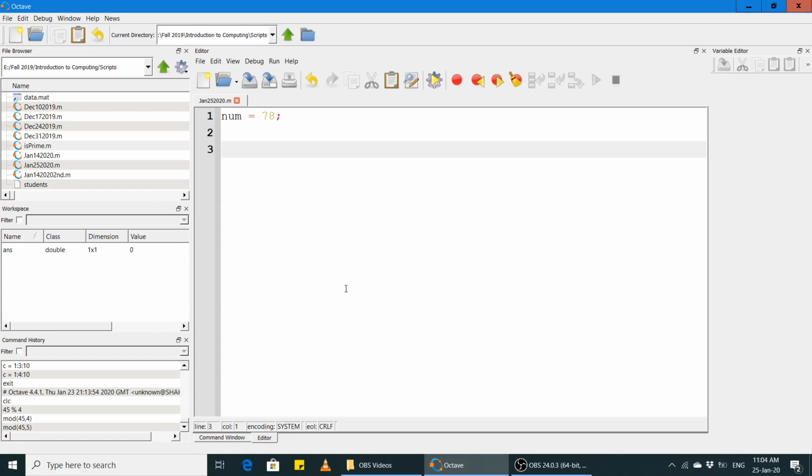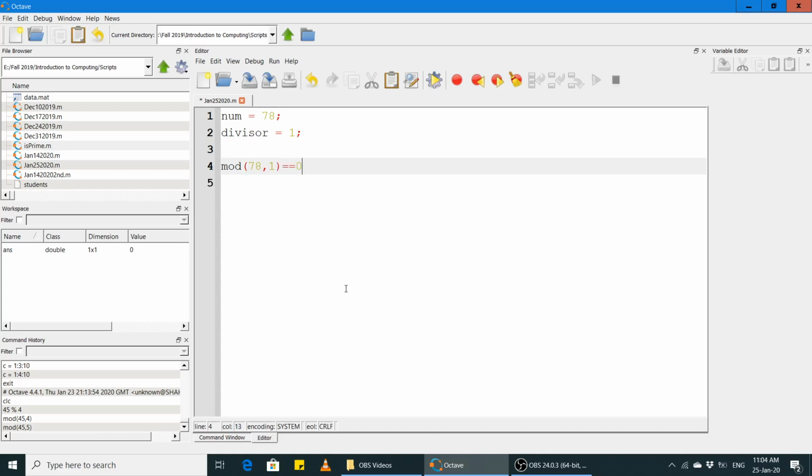So if we want to check whether any number is a factor, say for example, we have this number, let us call it divisor. Divisor is equal to 1. So if I want to know whether 1 is a factor of 78, this is what I need to do. I need to call the mod function. I need to give it 78 and I need to pass on 1. Okay, so the mod function will return me the remainder. So I need to compare the remainder with 0.